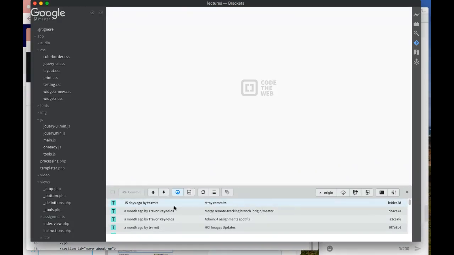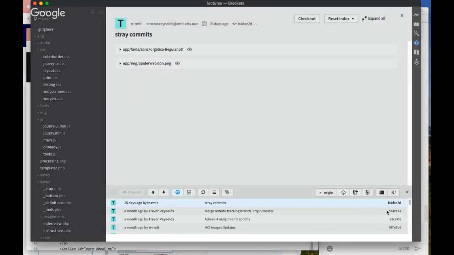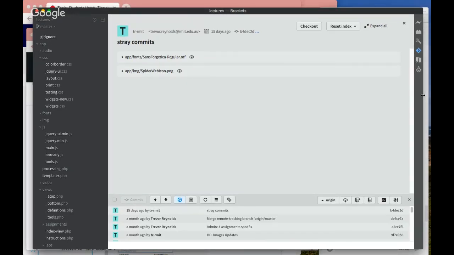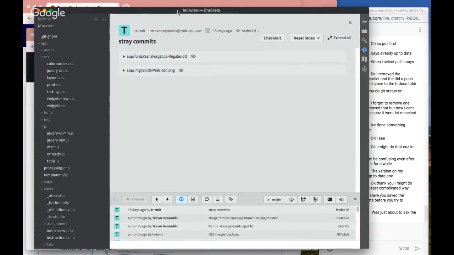So yeah, 15 days ago, just want to give you some reassurance. 15 days ago, I had some stray commits on core teaching that I forgot I'd made, and had to do a bit of a circular push, getting all of my repositories in sync. And it was because I had actually loaded these external assets. So it wasn't a code problem. I uploaded a new font and a new image, and I couldn't work out what file was wrong. And then I just realized it was just some assets. That could also be a thing.